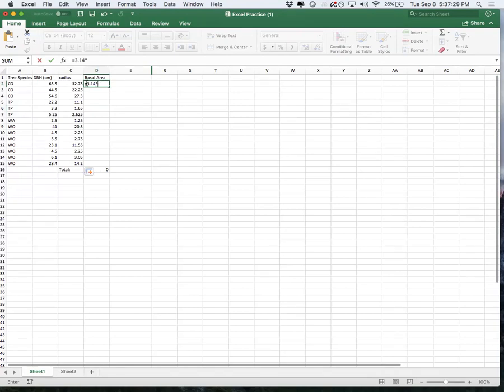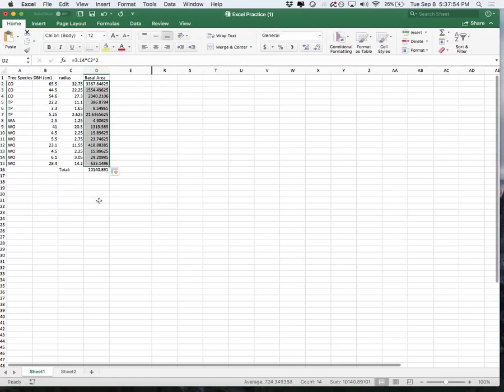To get the value of r, I'm just going to click this cell, squared, caret 2. Then I'm hitting enter. And there's our basal area. Once again, you can see the formula up here, so you can refer to it again. I'm going to drag this down to apply it to the whole column. And there we go. There's our basal area.